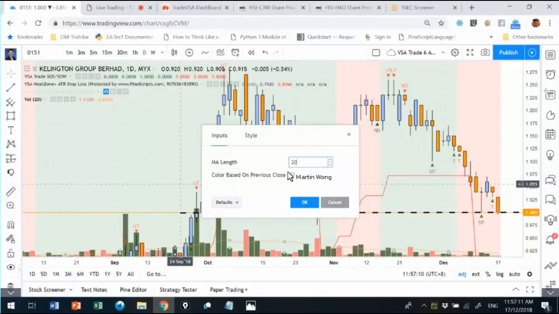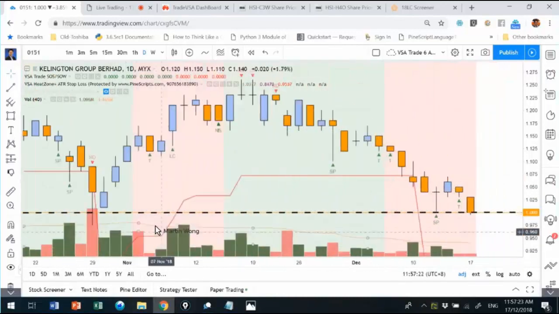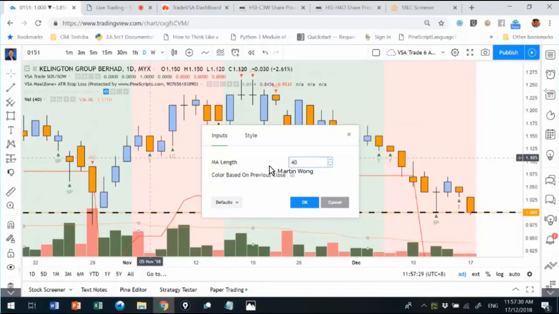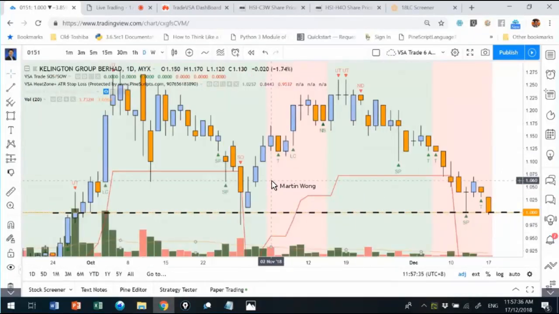You can actually click on format. This is the MA for the volume. You can set it to 20 or 40, so the number will change. This actually refers to the orange lines here, and the orange will change. So I'm just going to put default. Basically, we don't look at the average volume for 20 bars or 20 days. I focus more on the particular bar itself, the particular volume of the day itself.